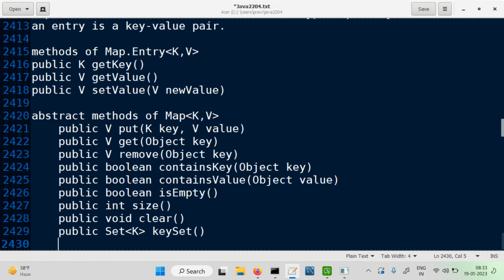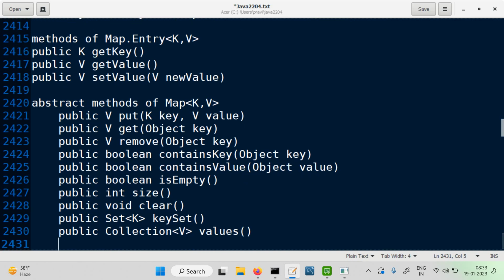So we even have a method, but this method would return a collection of V, values. Pick up the values from across all the entries, and that's a collection because it's not necessarily unique.